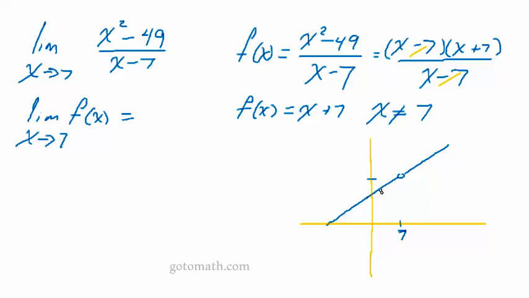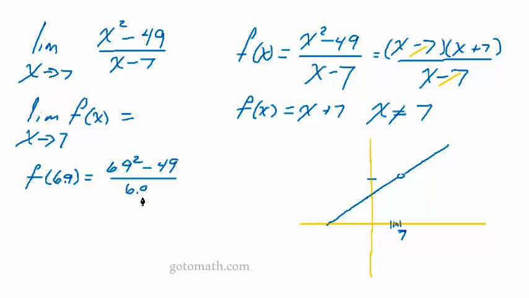But what we could do is what's called numerically, and that is plug numbers into the left of 7 and get really close to 7 coming in from the left and take a look at those values. And what I mean by that is you could do this. So let's do 6.9, let's say. That's close to 7. So we're taking 6.9 and we're plugging it in, right? Or I should say over here.